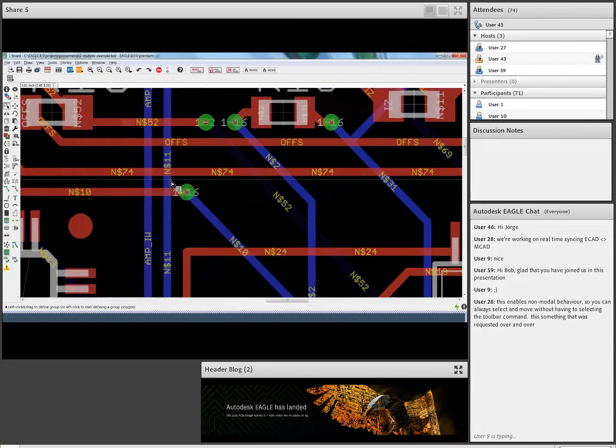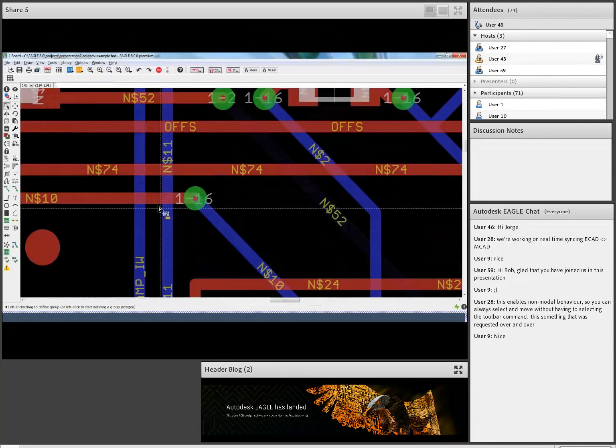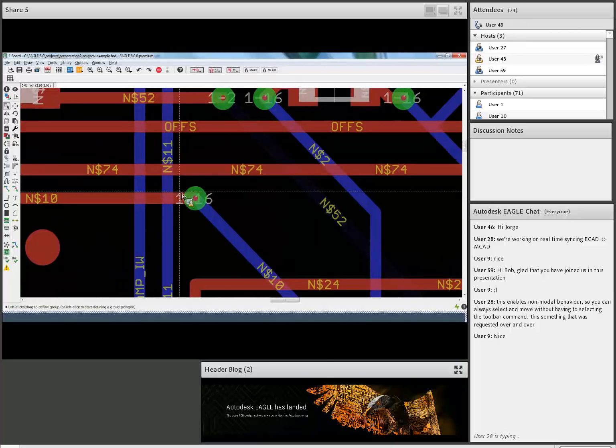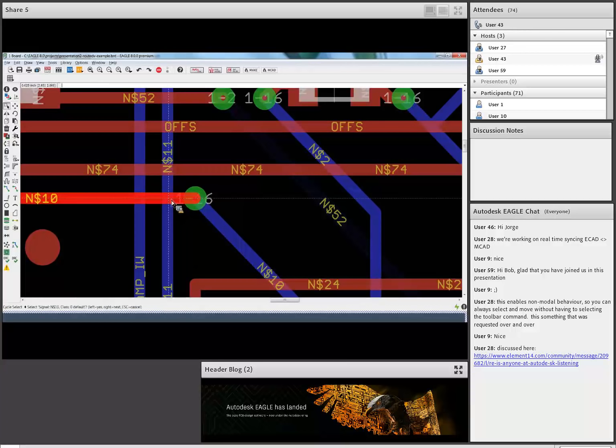Now, here we have just a particular area, which if I want to add or remove a particular item to a group here, might be a little difficult because you have many things going on top of each other. The group command is still active. Now what you're going to do is press and hold the Alt key, and this is going to allow you to cycle select which item you wish to add to this group. Okay, so I could press and hold the Alt key, and you notice the way it's cycle selecting.